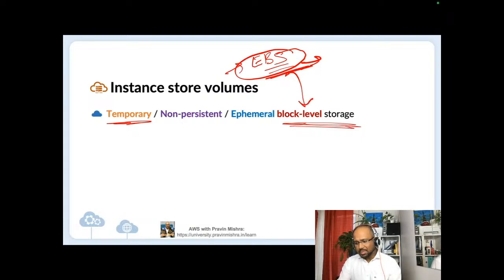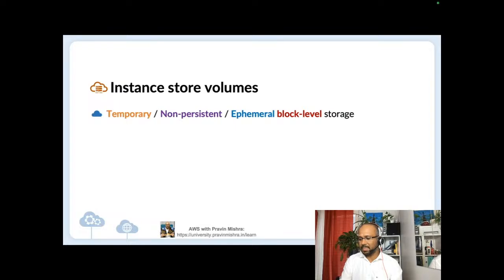So like EBS, instance storage is also block storage, but the difference is that this is temporary. I will explain in a moment what temporary means, but let's understand this is block storage. So what is the difference between EBS and instance storage? Both are block level storage.